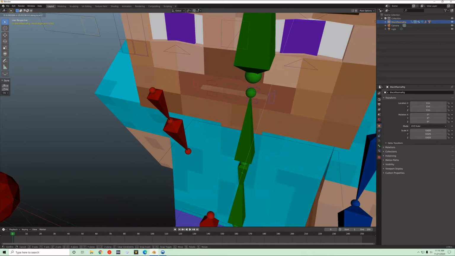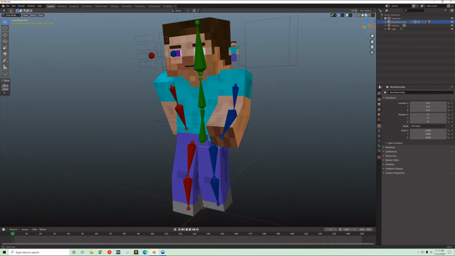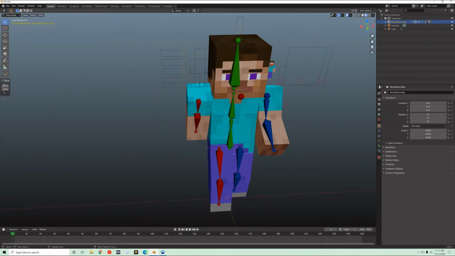Let's see, that smile. Oh, no, that's a frown. If you want to make it on a local axis like I just did, press G and then press Z. If you press Z, it's not the local one, but if you press Z again, it's that side, so you don't want that. Press Y and Y. If you want to do that, just press G, Y, and Y again to move it up.